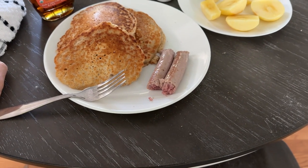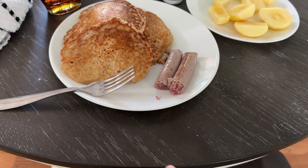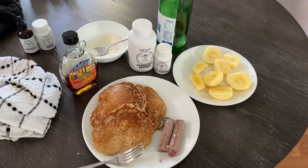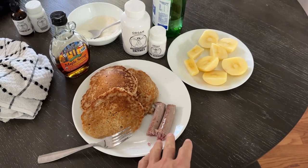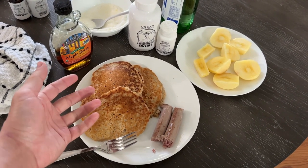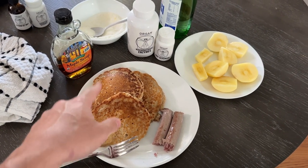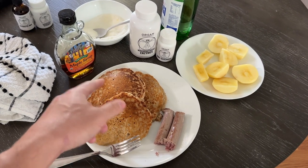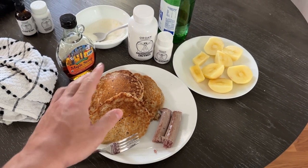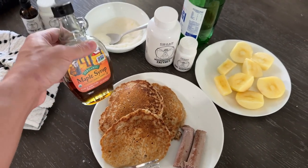Look at the temperature on that pork sausage — master chef! That's like perfect for pork sausage. You don't really want any red or raw in there; on the sausage you kind of want it cooked but still a little moist on the inside. So that's our high-quality protein and amino acids. The pancakes are just the bulk starch of the meal, with some fiber in the oats to help detox the liver. We have the organic pancake mix available on frankiesherangefoods.com, and I mix that with equal parts organic oats. The organic maple syrup is also available on frankiesherangefoods.com.